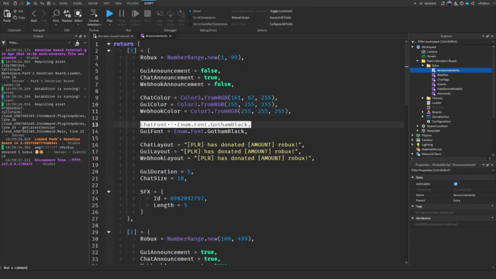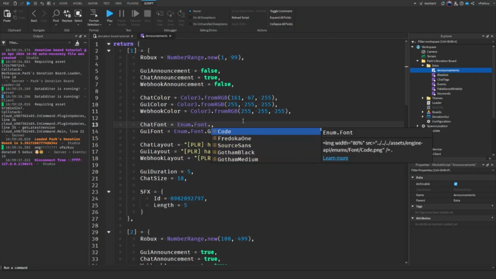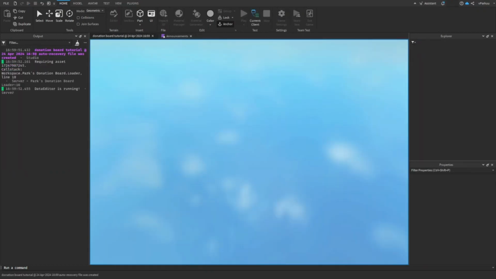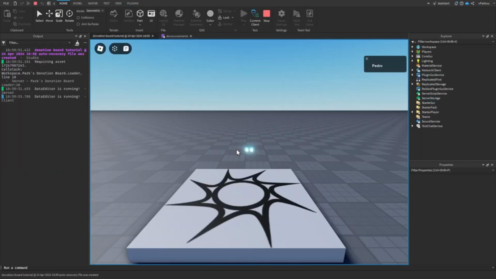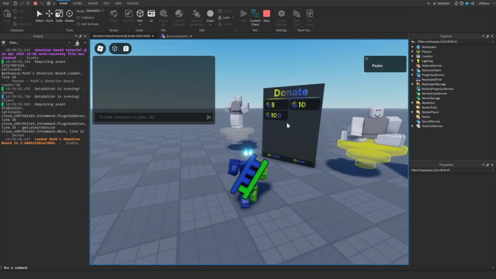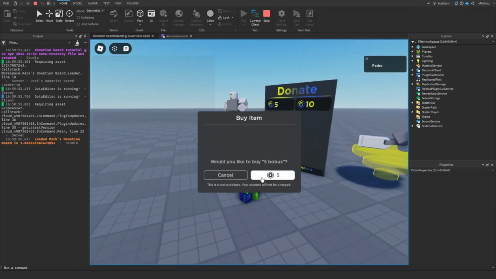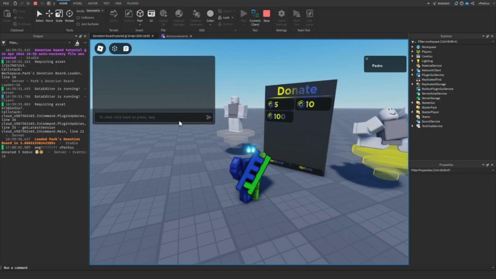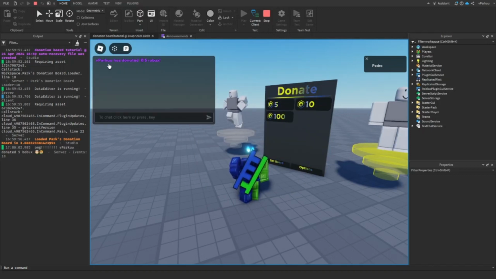There's the font. So right now it is at Garden Black, but I can put it as, for example, Rodoka 1. If I press play, the font of the announcement will be changed to, let me donate real quick. Yeah, as you can see, the font changed.